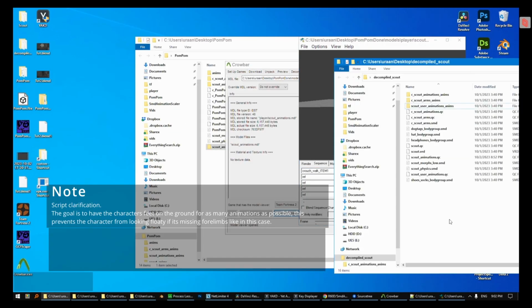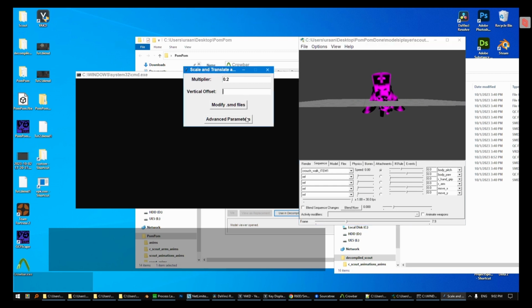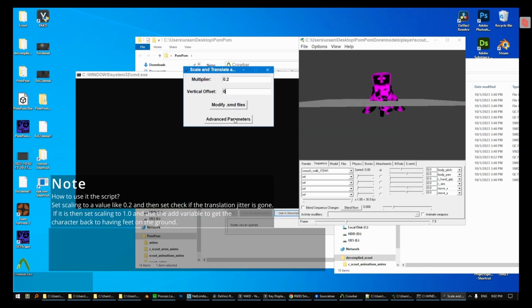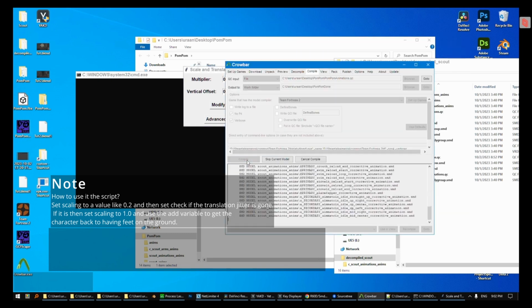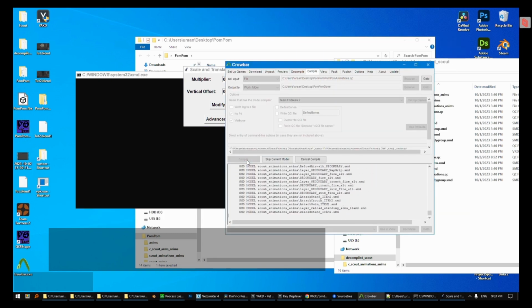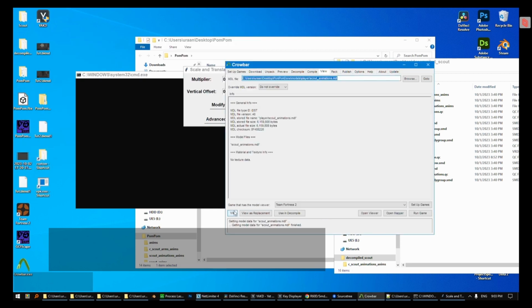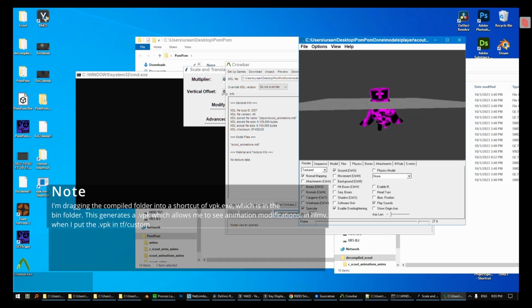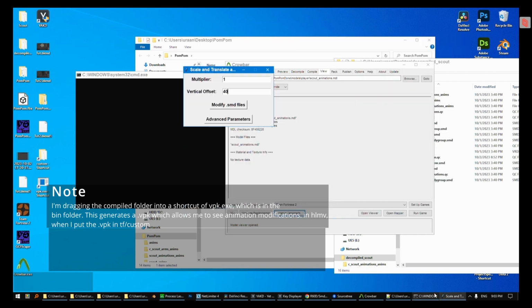This is probably the hardest part, so I'll try to be as clear as I can. So what we're trying to do here is to eliminate the up and down movement that happens with some animations, which cause the character to clip through the floor or just float. This happens because the animations are baked, so they have a specific bounce height, for example, when you jump or do anything. With this script we can eliminate this movement, or in this case scale it down, tone it down a bit. And in this case I'm toning it down to 0.2.